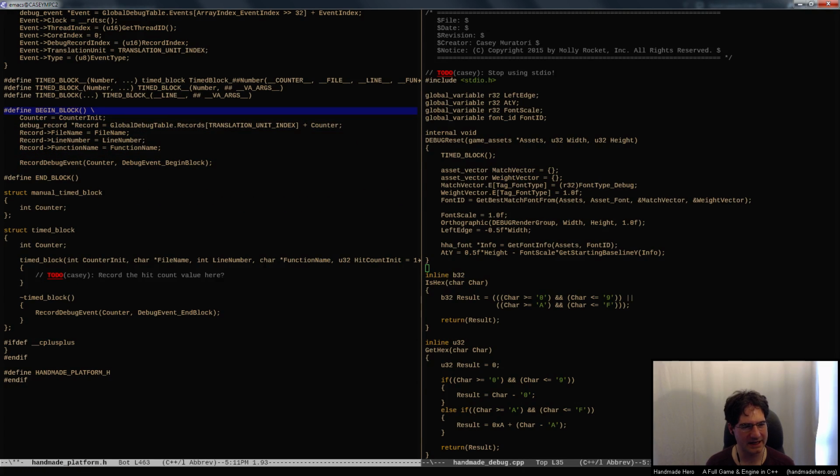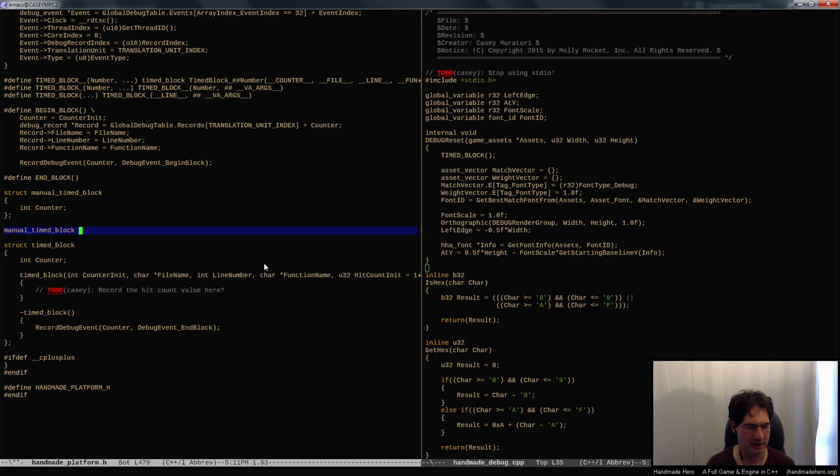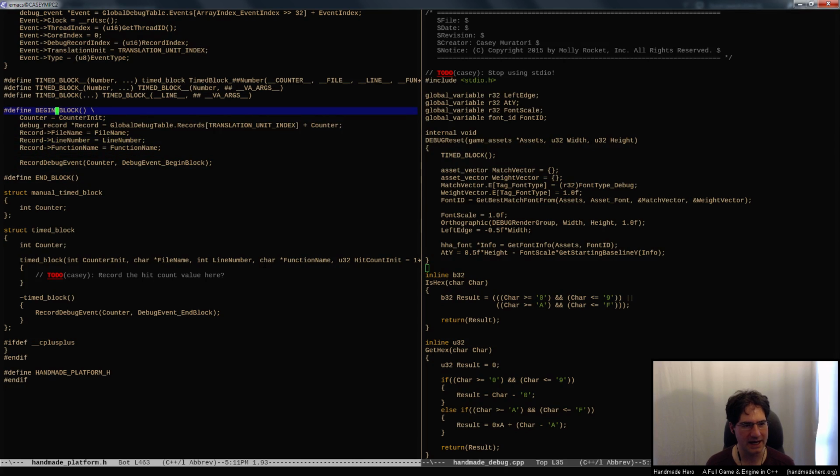I'd probably say something like, okay, I want to be able to do something of the form manual time block equals begin block or something like that. Or something where I give it a name, I guess, when I do begin block. I'm just trying to figure out how I make sure that this counter variable can be stored somewhere so that it will get used again by the end block. Automatically, of course, I mean. And I'm not sure how I would do that.